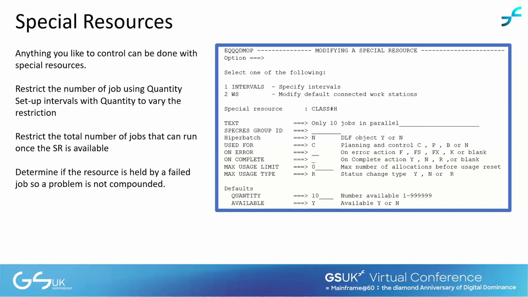If you throw 100 jobs in, but only 10 can run at once because you've only got 10 H initiators, because something else that wants H may come along that is far more important than those jobs. And on a FIFO, first in, first out, JES could hold that job up for hours. Whereas if you don't have too many in there, the next one in would be the one that was most urgent, decided by IZWS. So it is good to be able to mimic your entire environment using something like special resources.